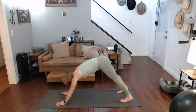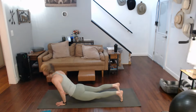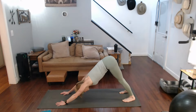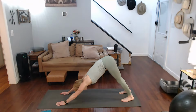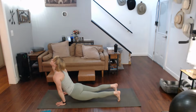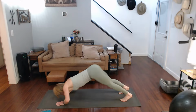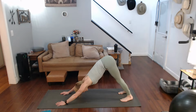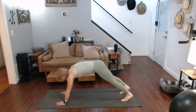Hands down, push back to downward dog. Come down and upward. Curve back, downward. Come on down, upward. Push it back, downward. Come on down, upward. Push it back, downward. Come on down, upward, and downward.